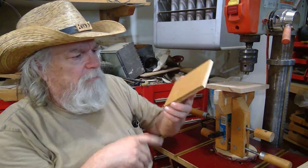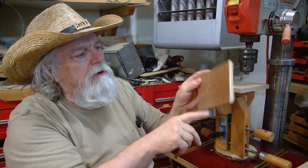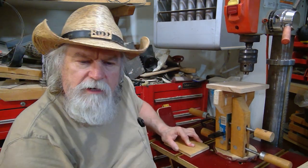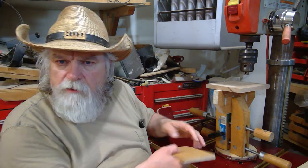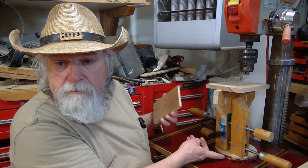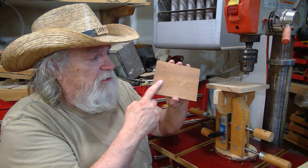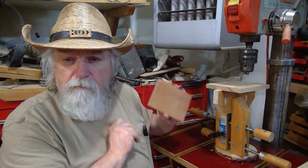The other thing I want to talk about is that piece of plywood I put silicone caulking on and spread out with a putty knife to get a thin film on it. It took a couple of days to get it completely dry, so plan ahead. But now that it's dry, this stuff is really very grippy when you put it on a table surface. I could have actually used this method on the bottom of this vise to keep it from twisting, instead of putting the silicone cookie sheet or sandpaper on it. This is going to be a great alternative for a lot of different things to give you a grip surface.